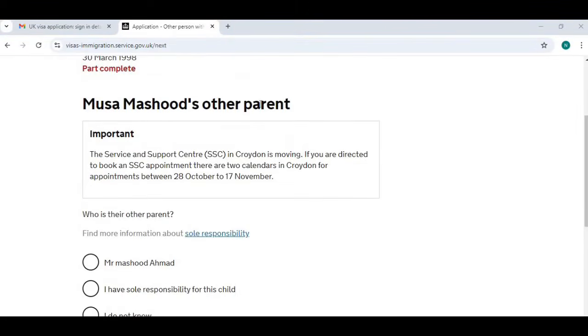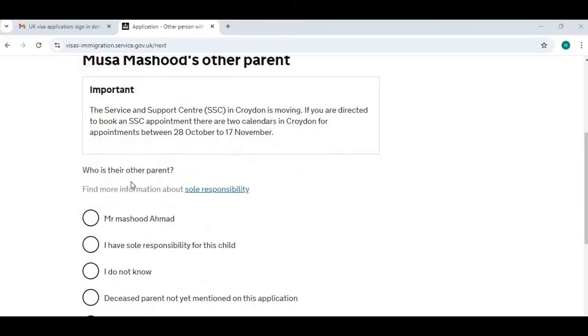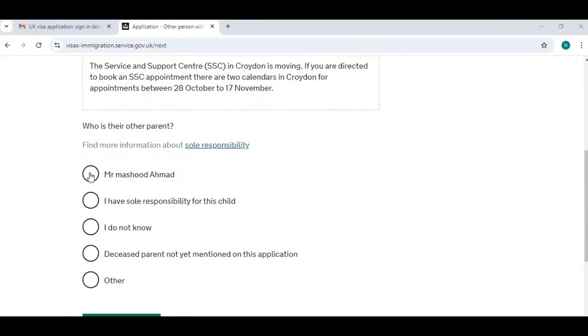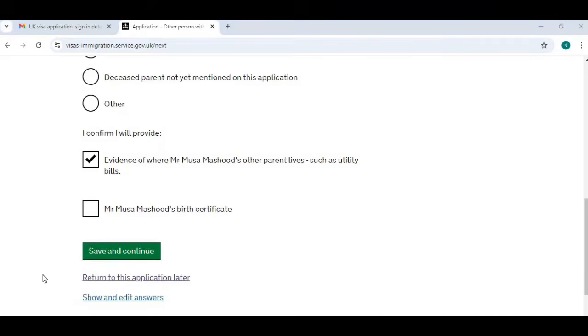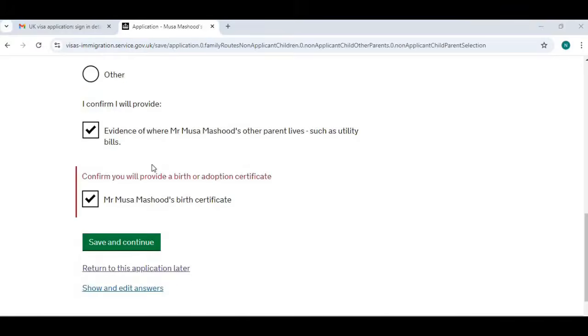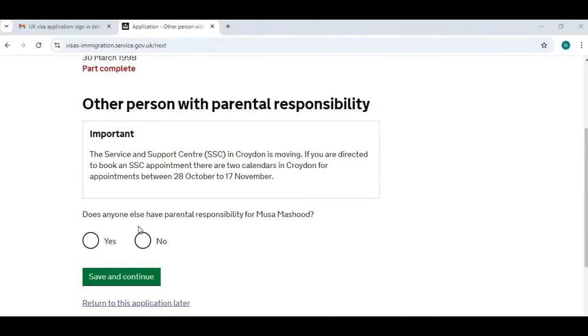Who is the other parent of Musa Mashud? I am a parent. I will provide the utility bill, and I provide Musa's birth certificate as well. Continue. Does anyone else have parental responsibility for Musa Mashud?